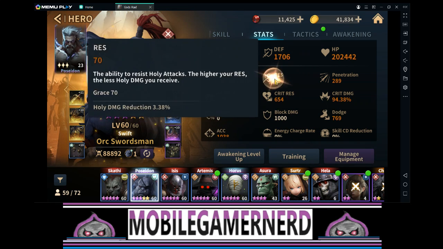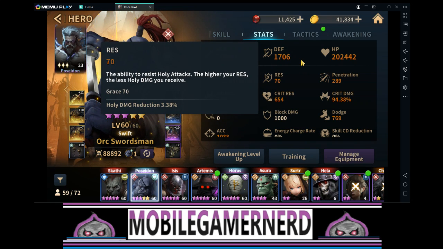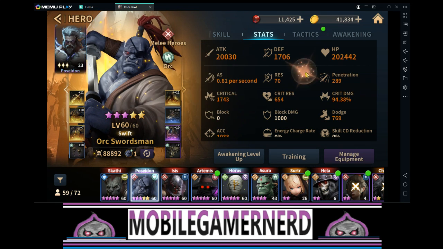All right, let's look at the next stats. Resistance, all right? It's the ability to resist holy attacks. The higher you resist, the less holy damage you receive, all right? So that means you're going to take less damage from holy attacks. So that's good.